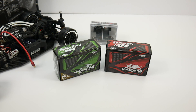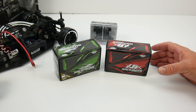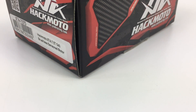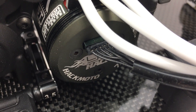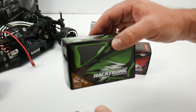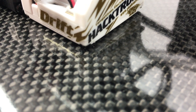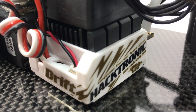Before we get into the chassis, let's take a look at some of the electronics I chose for it. I picked up a whole line of items from Hack, or Yeah Racing — these are differently labeled. The first thing is the Hack Moto, their brushless sensored 7.5-turn motor. I was really impressed by the specs on this 540-sized motor. Next, we have the Hacktronic Drift Spec ESC — their Drift Street version, the 120-amp programmable brushless sensored ESC. Specs on this are also quite nice.